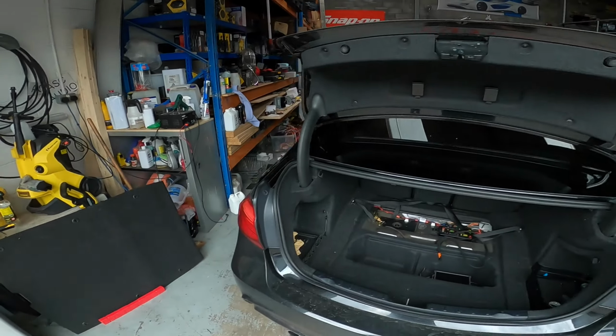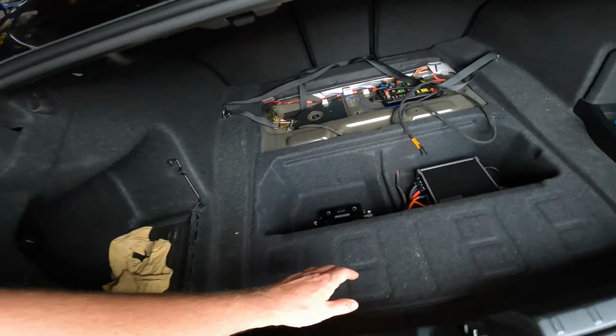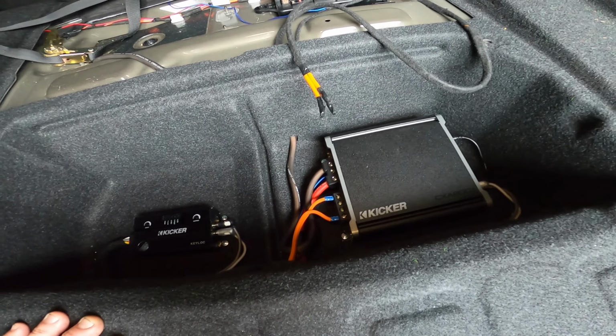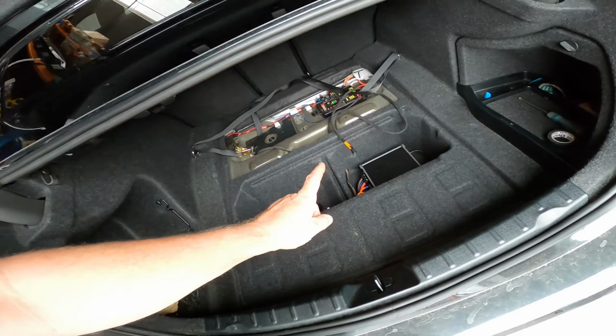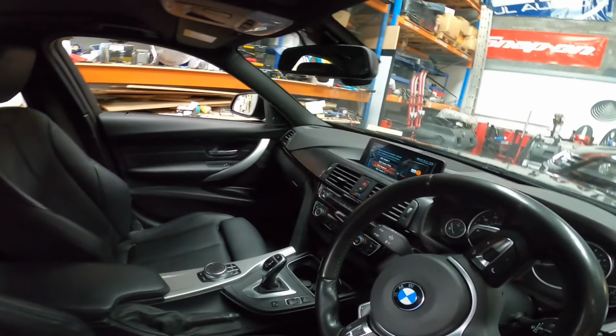We've got his Beamer in. This is the de-install. So this car's being sold. And we've got key LOC, 800.1 amp. He's already taken his box out. We've got Target Blue Eye to remove, and we've got dash camera front and rear, which we've got to get out as well because the car's being sold.